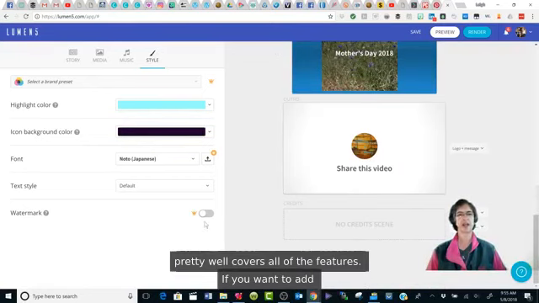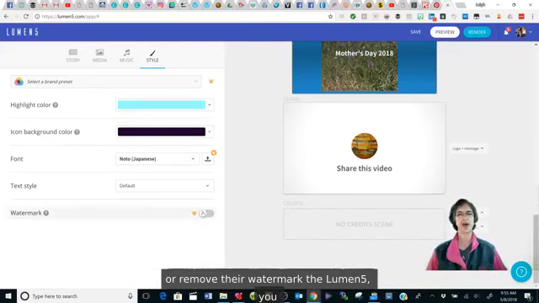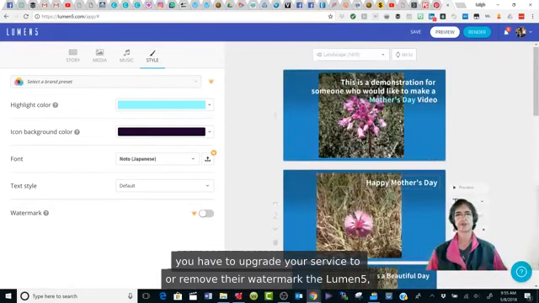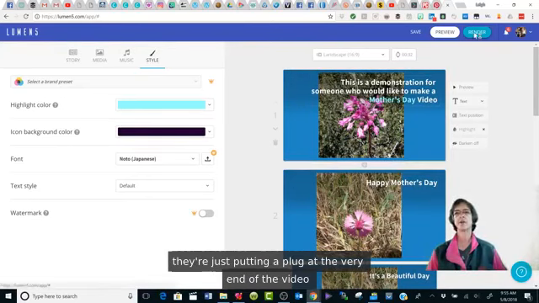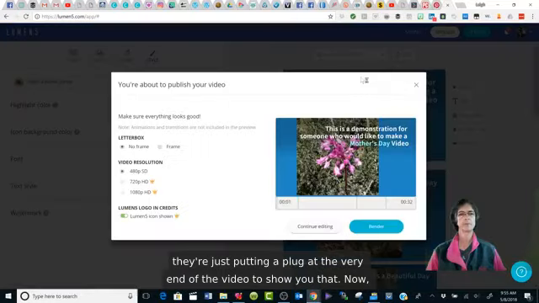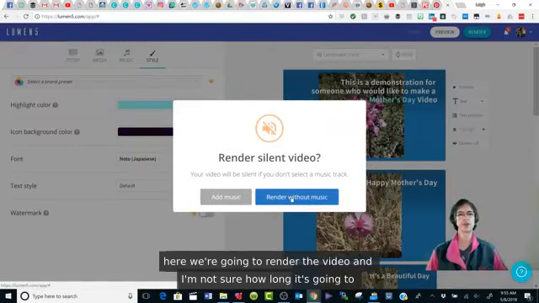If you want to add an actual watermark or remove their watermark, the Lumen5, you have to upgrade your service to provide that. But with the free service, they're just putting a plug at the very end of the video to show you that. Now here we're going to render the video, and I'm not sure how long it's going to take.